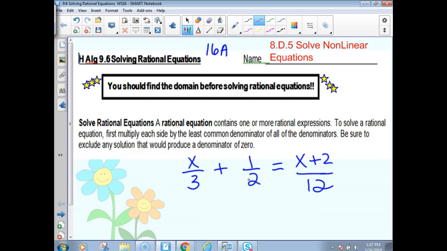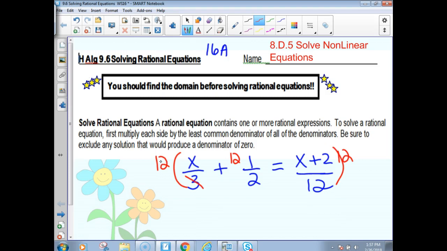Now, this is back to our first unit. So I just made up an equation. You don't have to write this down. But if you remember, what did we do? We wanted to clear the fractions. There was a way we cleared out the fractions, and we multiplied by the LCD. So this LCD for this particular equation, this is back again to an old type of problem, we would have multiplied through by 12. So we would have multiplied each piece by 12.